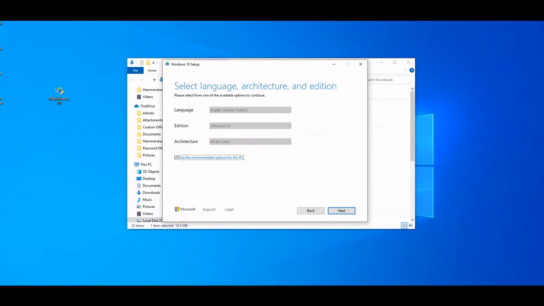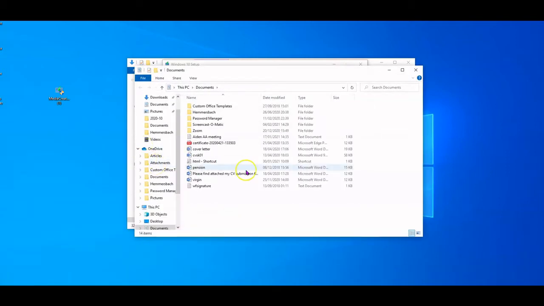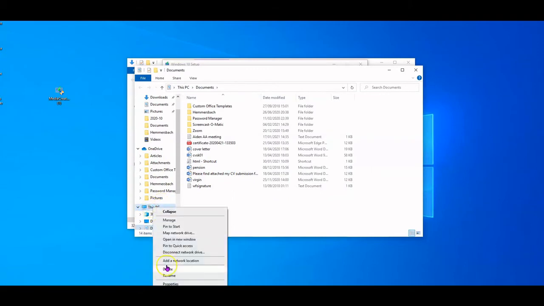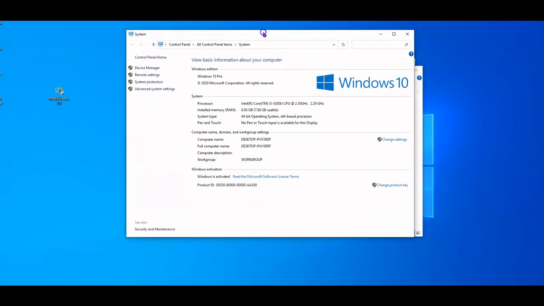If you want to check that, what you need to do is click on the Windows button in the bottom left hand corner of the screen, go to Documents, and where it says this PC, if you right click, go to Properties, you can see here System Type: 64-bit operating system.